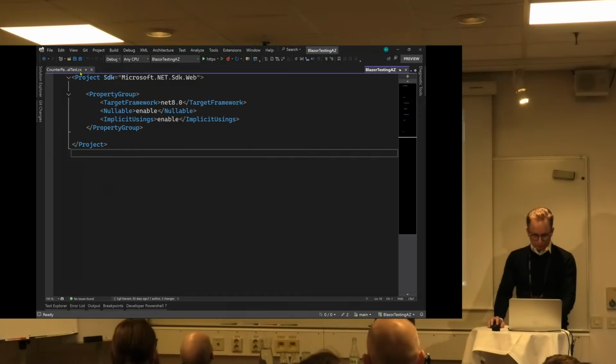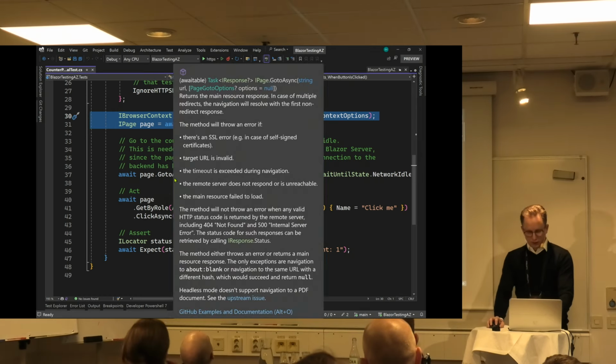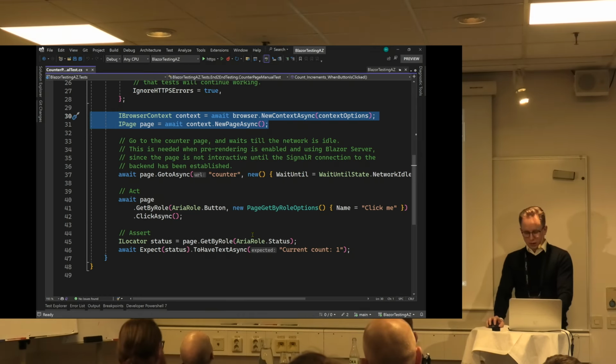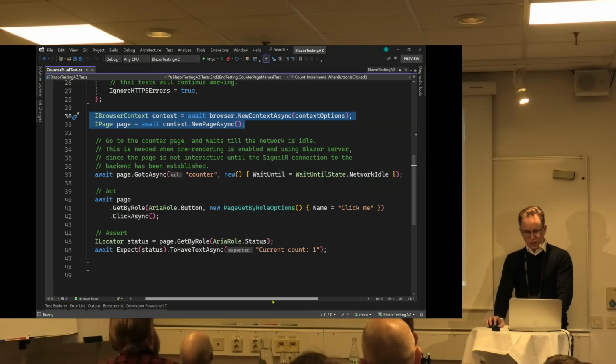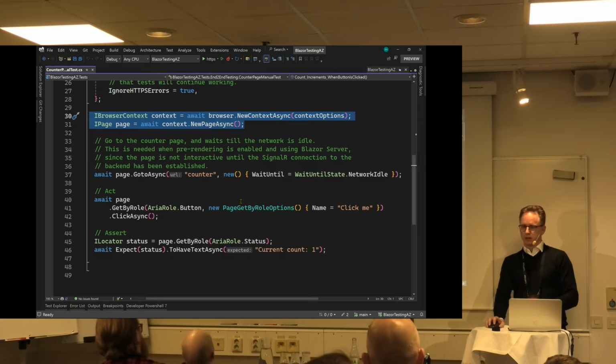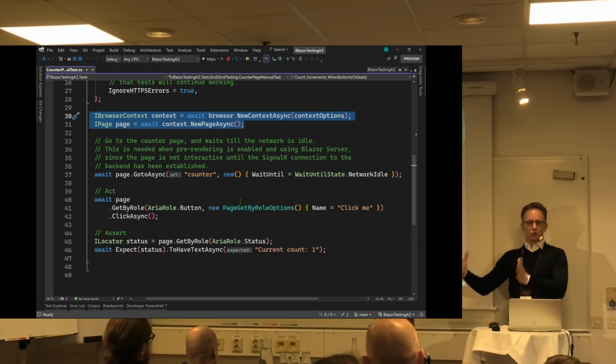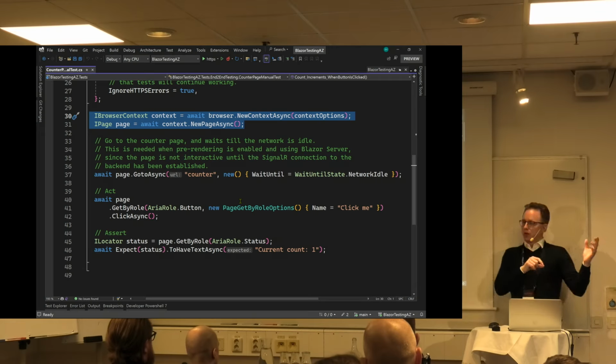Now, back in the test, we go to the page, but I think this is a Blazor server application with pre-rendering enabled. So what happens is that the first time you go to the page, and that would be the same for Playwright in this case, it'll get a pre-rendered version of the data, but then we have to wait for the SignalR connection to be established before clicking the button actually works.